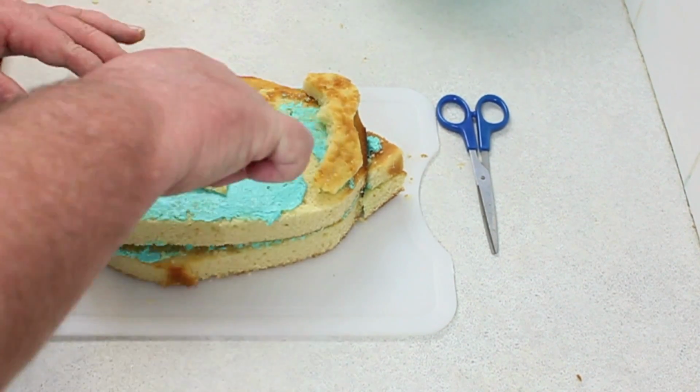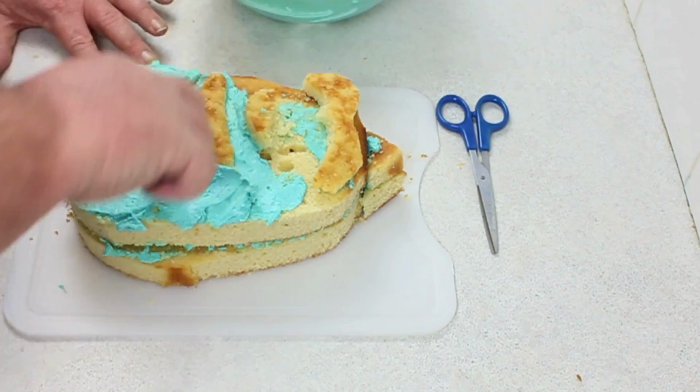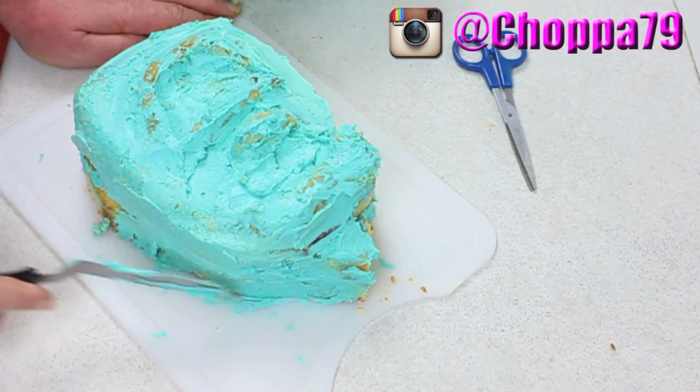Once you've placed it on and you're happy with the positioning, give it a full-on crumb coat and then pop it in the fridge for 5 minutes to let it set before you apply your second coat of buttercream.